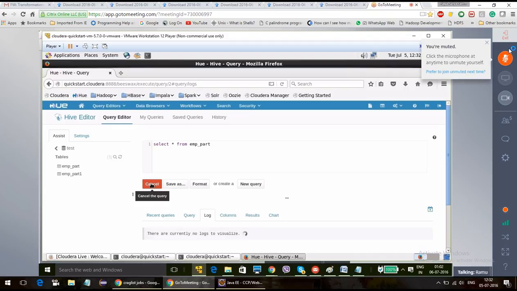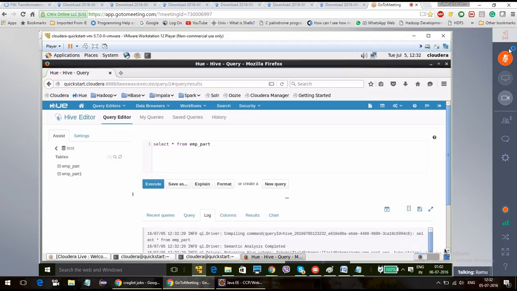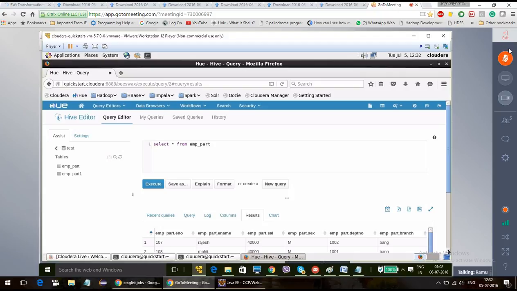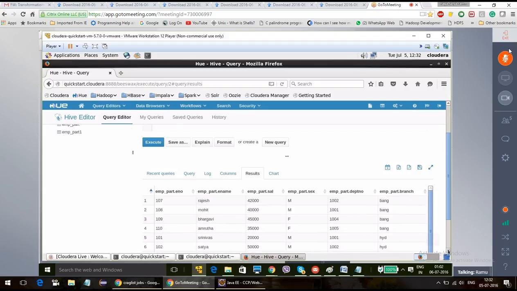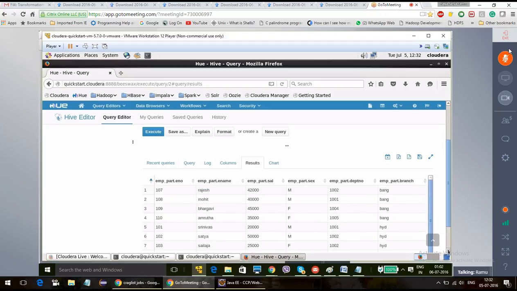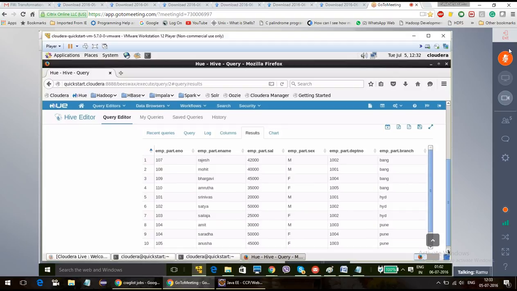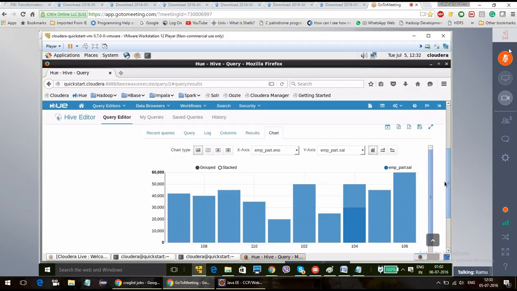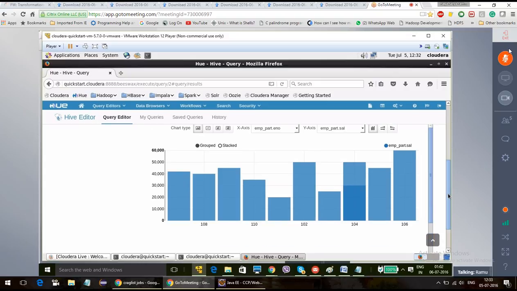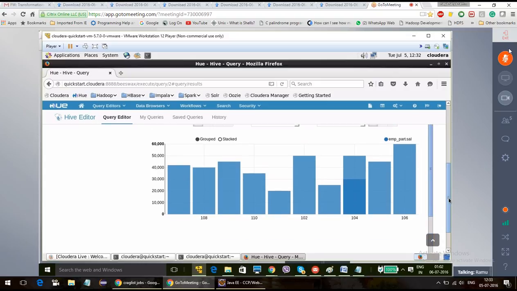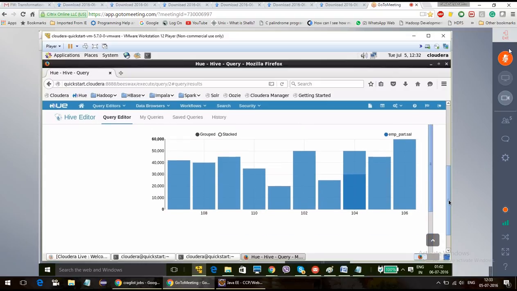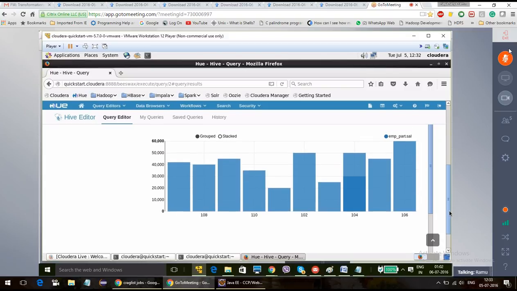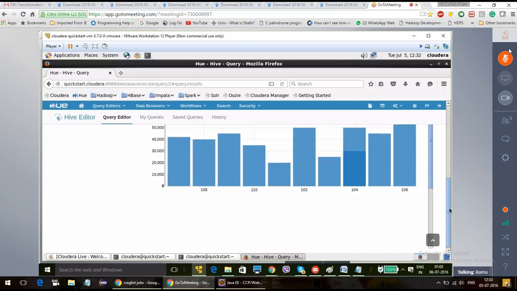Now I want to do some chart here. We can put for which employee how much salary, for this 101, 102, 103 like this. If you want to find out the data, you can do it like this. Employee number on the x-axis, employee salary on the y-axis.